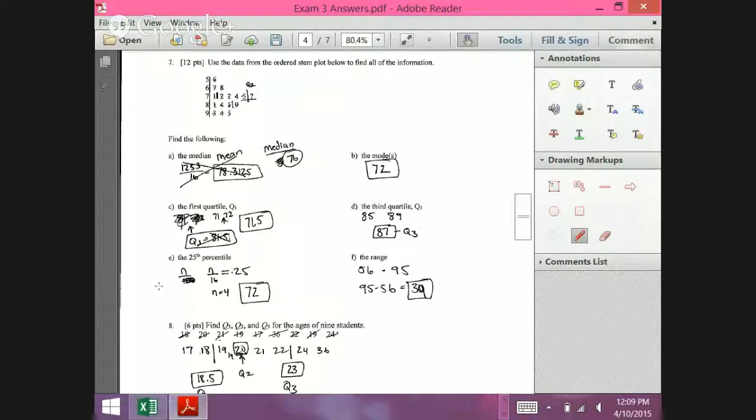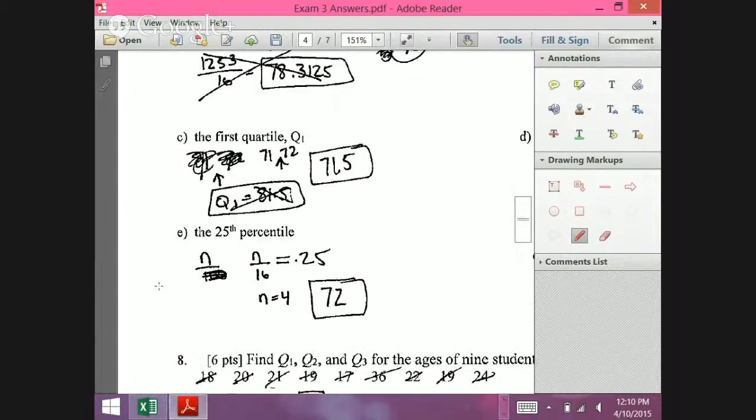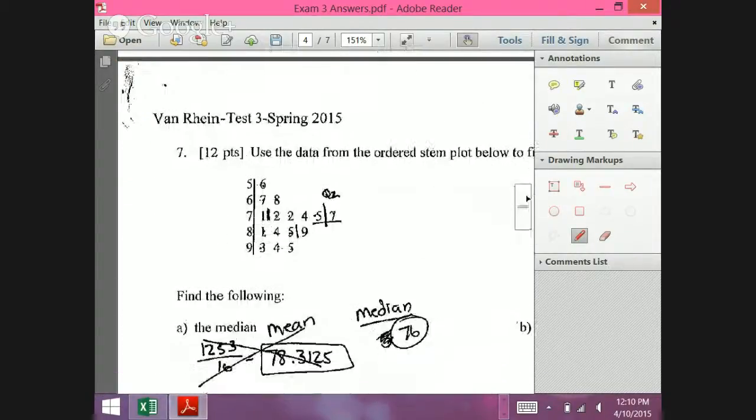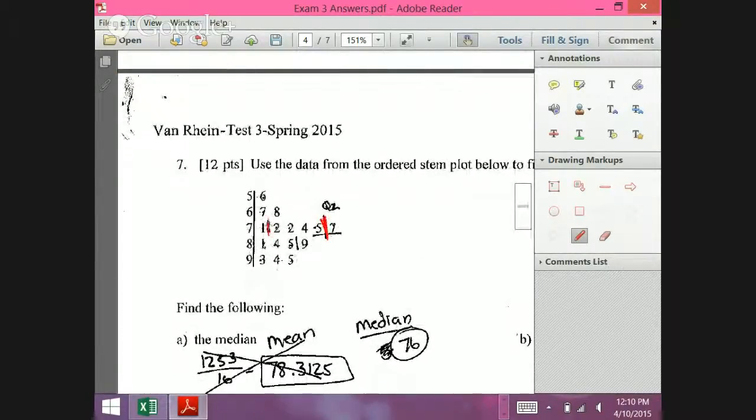So median, the first time I just took this real quick, I calculated the mean, and then I didn't pay attention too well. But the median is 76. That's the middle score. The median and Q2 are the same. So I could ask you to find Q2, or I could ask you to find a median, and it's the same process. Mode was 72. The first quartile would be Q1, which is 71.5, between 71 and 72. And if you see on the picture here, this is where Q2 would be. This is where Q1 would be, and this is where Q3 would be.